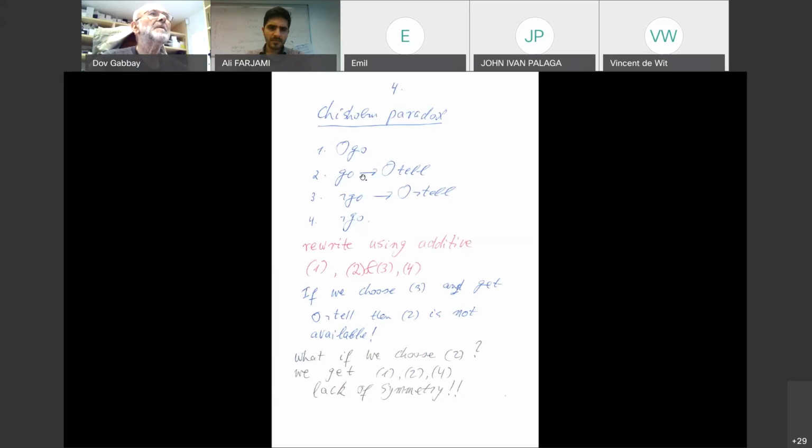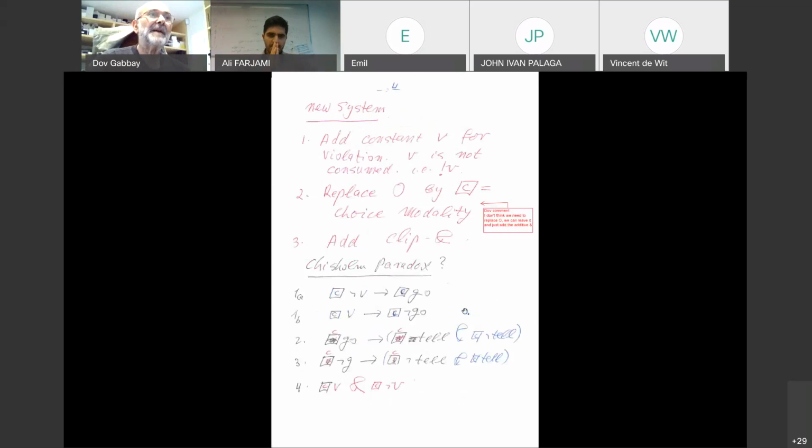If we choose 2, go, what we get is O go is there. Go and hotel are supposed to get hotel, but and not go. Somehow it's not completely symmetrical. So I'm allowed to help a bit, making it symmetrical. I don't have to do it, but, okay. So V is for violation. Okay. I think that if we allow for variation, and I don't know how to do it yet, but if we use it wisely, we may, as we go along, if V is not consumed, which means you can have as many copies of it as you want. We can even count the number of variations as we prove in the system. So let's try this one.